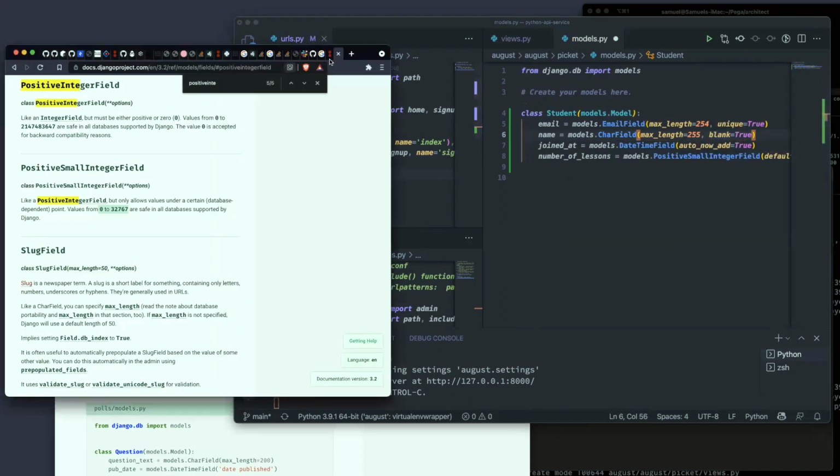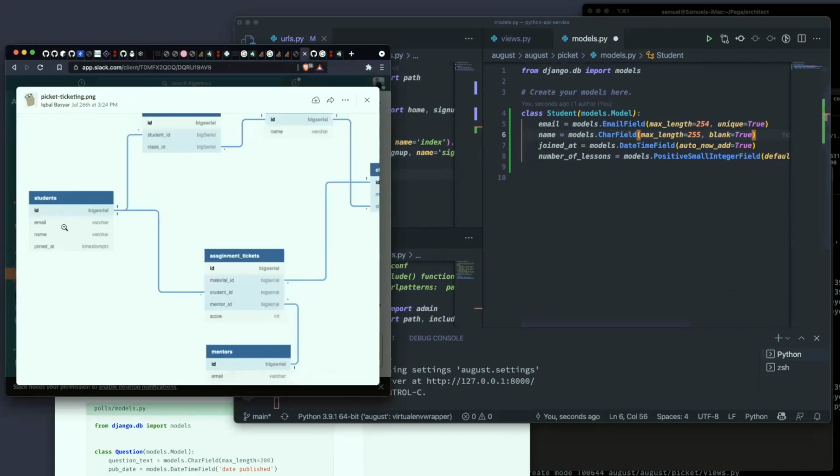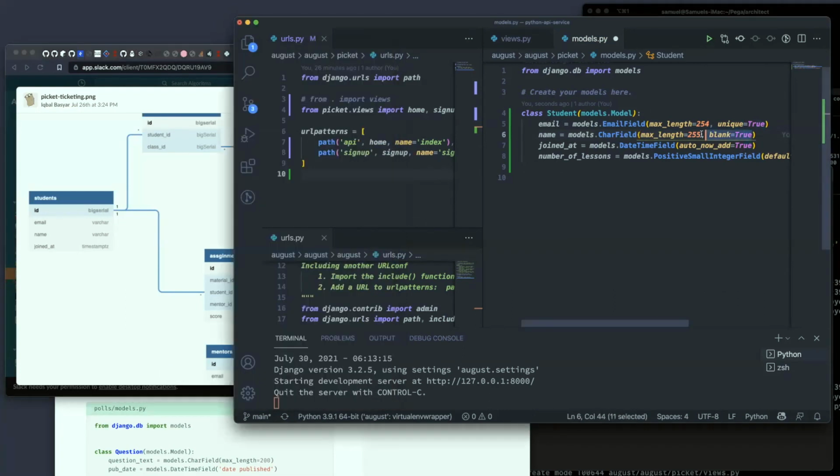Let's take a look at what Iqbal implemented. He did not mention anything about whether or not it can be blank, but we're going to assume that it's false. I'm going to say you cannot put a blank field. You do need a name. It's up to your system, depending on how you want to implement it. This is your application. If you're doing Pokemons, you probably have very different fields from student. So go ahead and implement it on your own.